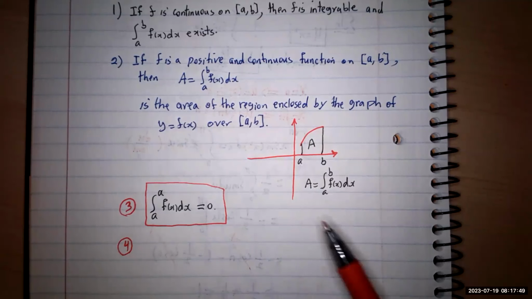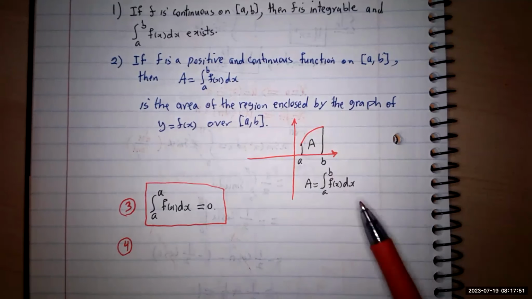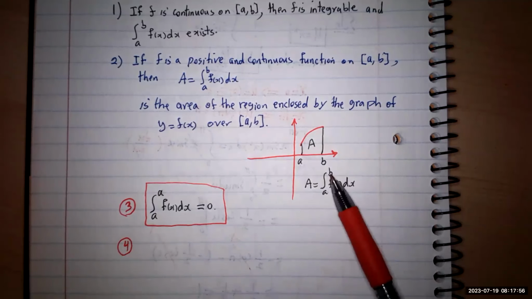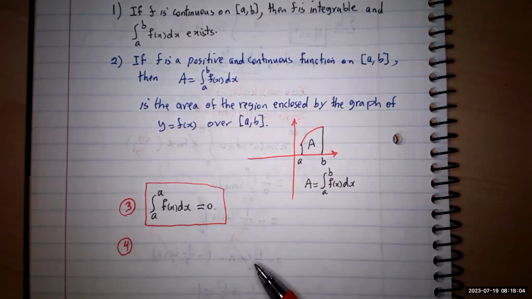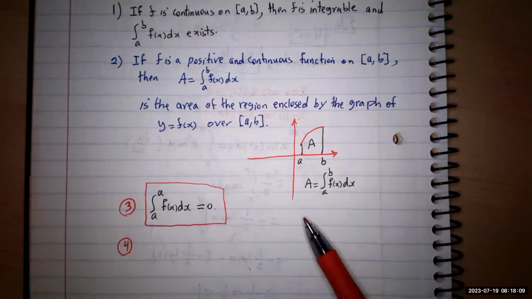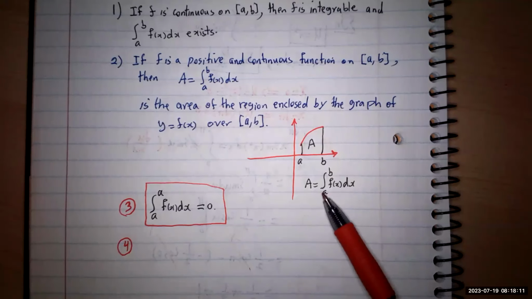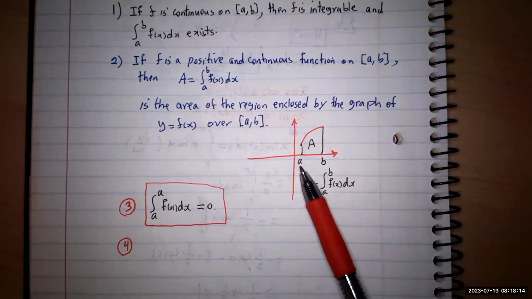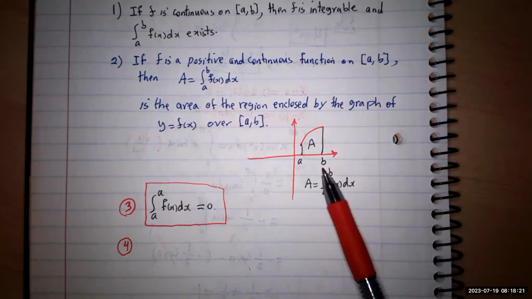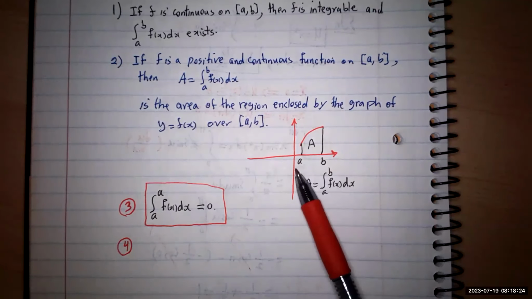Now the next one is very important for us. Anytime we write this integral, the lower limit must be smaller than the top. So we can talk about the integral from 2 to 5, or the integral from 1 to 3. But sometimes you may like to talk about the integral from, for example, 10 to 5. You see the direction that we pick: 5 to 10 is the usual direction from left to right, but 10 to 5 is the opposite direction.